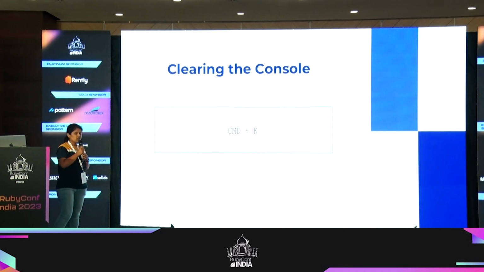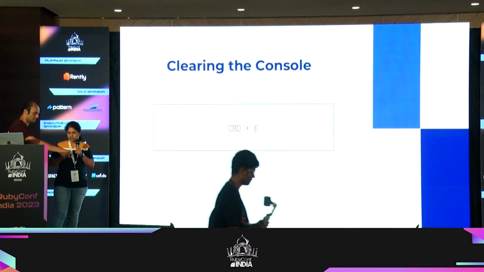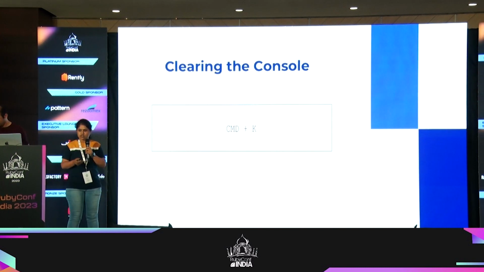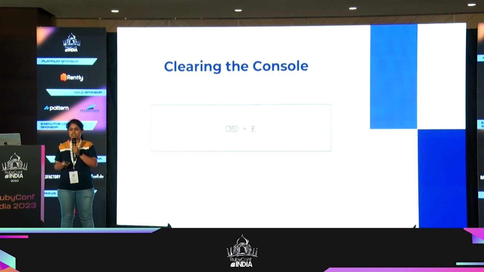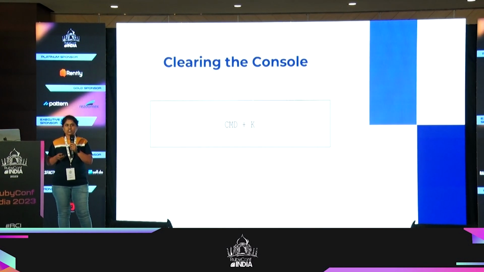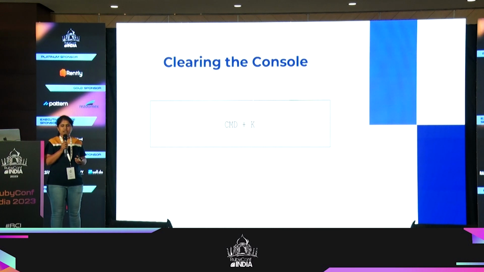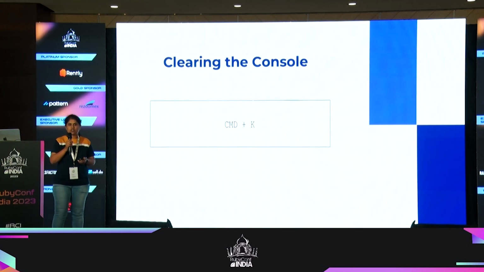The first one is clearing the console. The first shortcut is Command K, which helps you get a clear slate on the console. It's really a pain when you want to search something and that has a huge log. Whenever we want to try something, we always try to have a clean slate and try various things. So this command might help you parse your logs clearly and just focus on whatever you are trying to do.